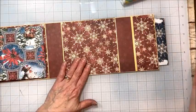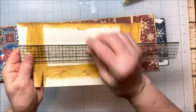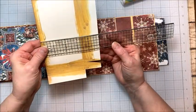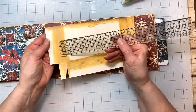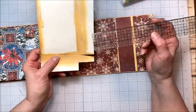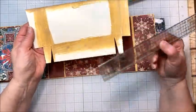Now we come to the box pocket in the center. And for the box pocket, I cut just under 9 inches. You can see it's just a tick under 9 by 5. I scored 3/4 of an inch and 1.5 inches here, and flipped it, did 3/4 of an inch and 1.5 inches here, and 3/4 of an inch and 1.5 inches here. So basically you have 2 3/4 inch score lines on the sides and the bottom.